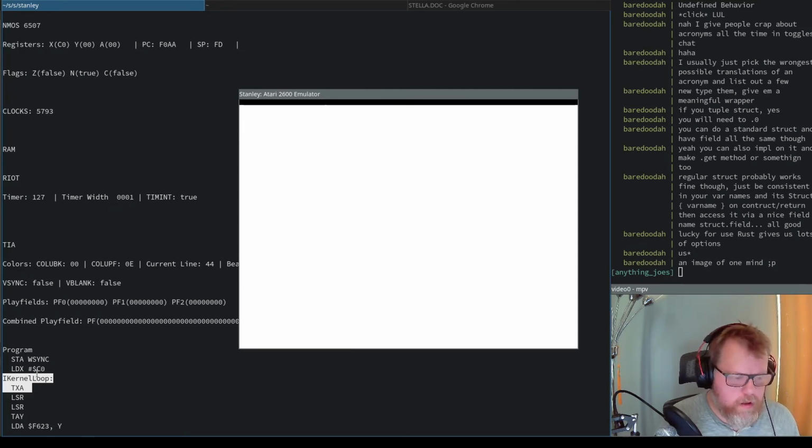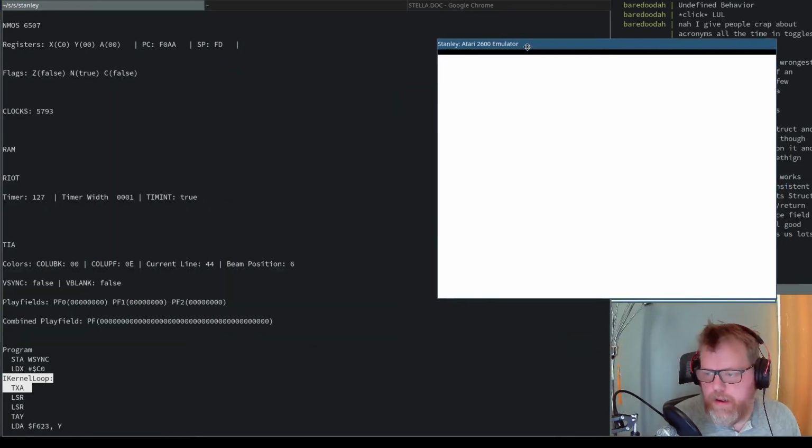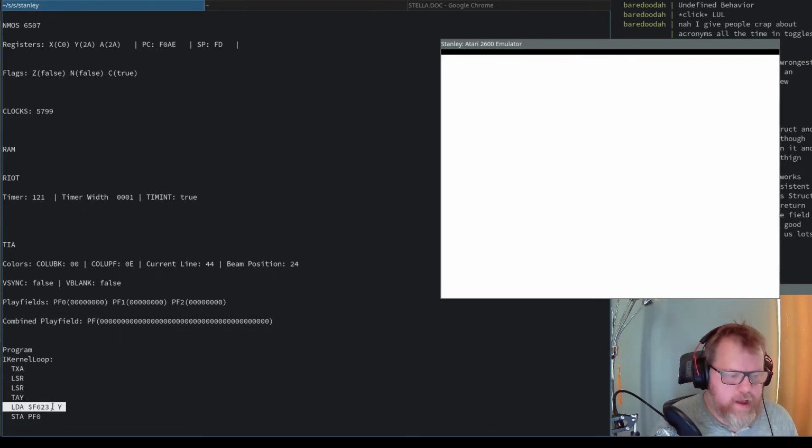Interesting. What's an x? X is the value C0. I think that's just a countdown value. And this is like a thing. Okay. Oh, you guys can't see that. So let me put it back on screen. It's unfortunately not named, but we're storing this in playfield 0.